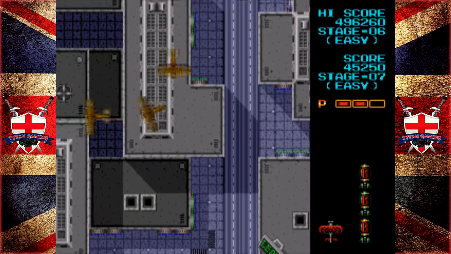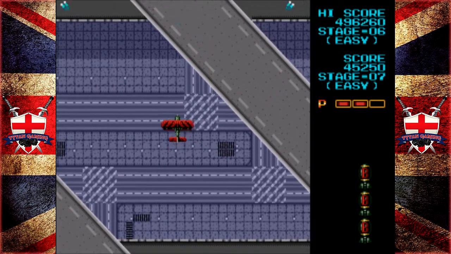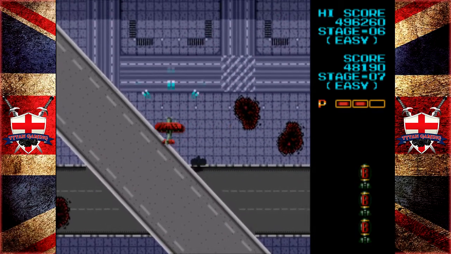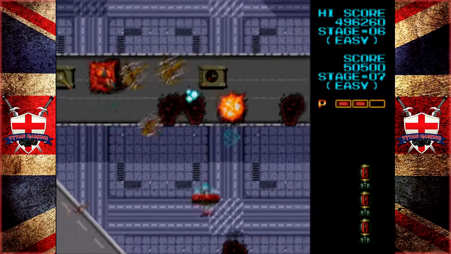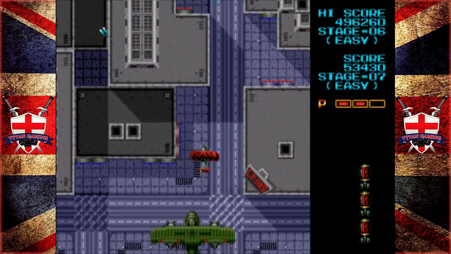Oh, how could I even have seen that coming? How could I even have seen those coming? Game, you fucked me. We're gonna have to stay like center of the screen, which is not great because we have a lot less time to react to incoming bullshit. But that's okay. That's called a difficulty curve, I guess.